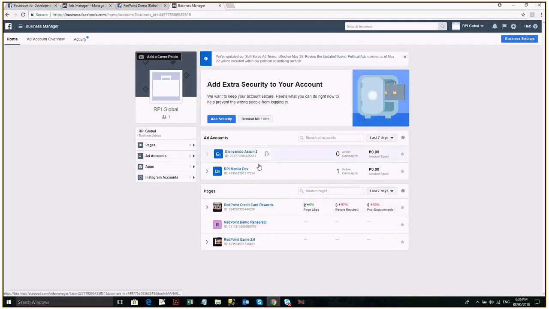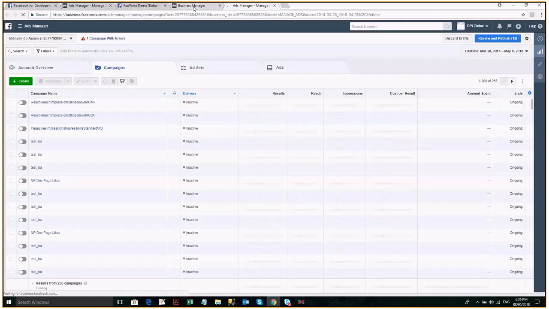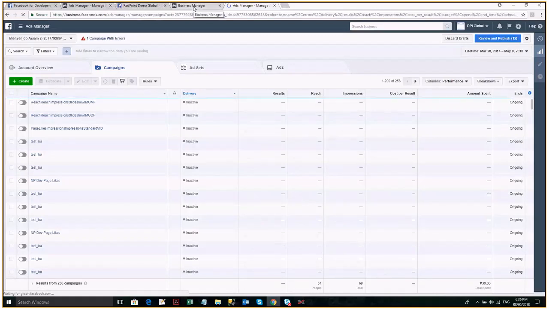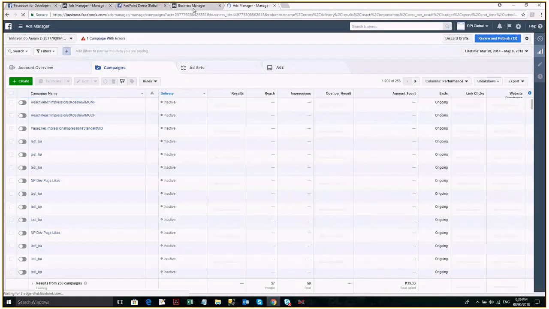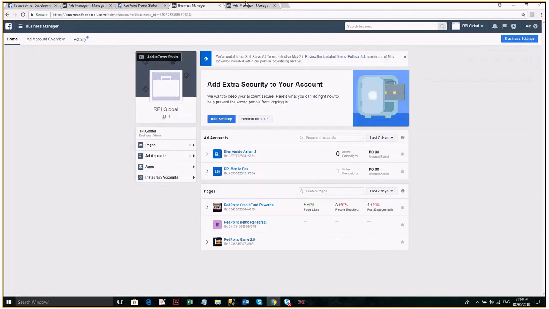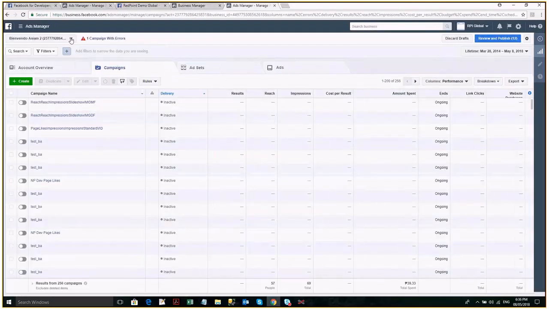And then for ad accounts, we have Bienvenido, RPI Manila Dev. Now for the ad accounts, you need to set a payment method for each ad account. We currently can't create an ad account now because we have some payment problems with one of our earlier accounts.